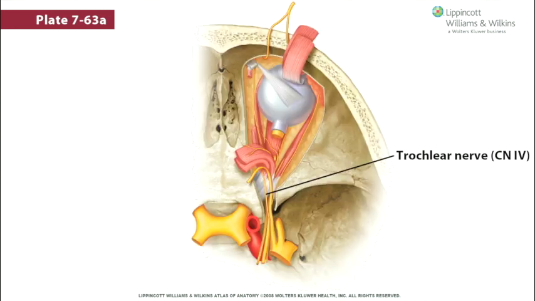The trochlear nerve arises from the trochlear nucleus in the midbrain and also runs in the lateral wall of the cavernous sinus before entering the orbit through the superior orbital fissure. It then quickly ends in the proximal end of the superior oblique muscle.